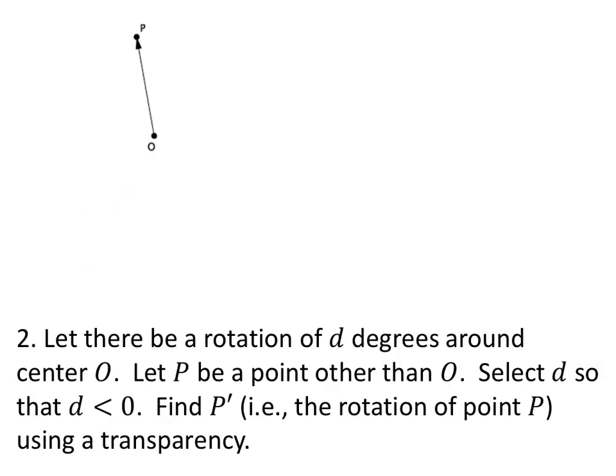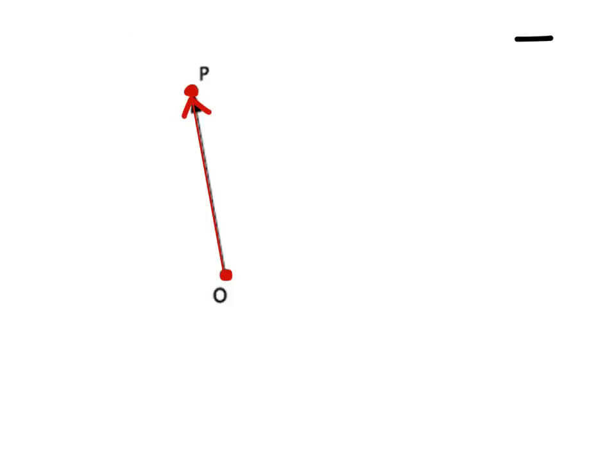Alright, this one we want to rotate in the negative direction, okay? So take a moment with your partner and see if you can do that. Now let's take a look at this. Here's what you're going to do with that extra piece of scratch paper: put it directly over this line, which is on the original worksheet that you have, and trace it just like I've done right here. So take a moment and do that.